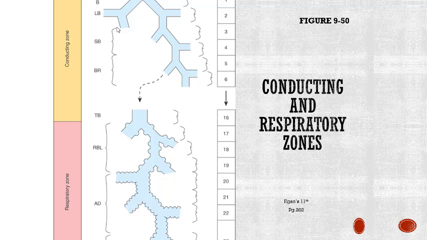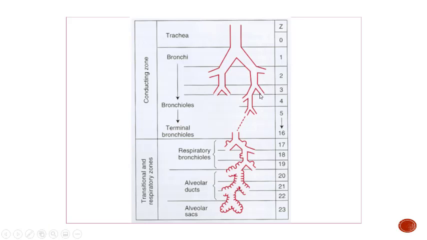This is going to be moving past the segmental bronchus into these bronchioles and smaller airways, all the way down to the alveolar sacs. Okay, so big takeaways. In your lungs, you have what is known as your conducting zone and your respiratory zone. Your conducting zone is where you are going to bring air into your lungs, heat and humidify it, remove debris, and kind of create the optimal conditions for it to move into your respiratory zone.